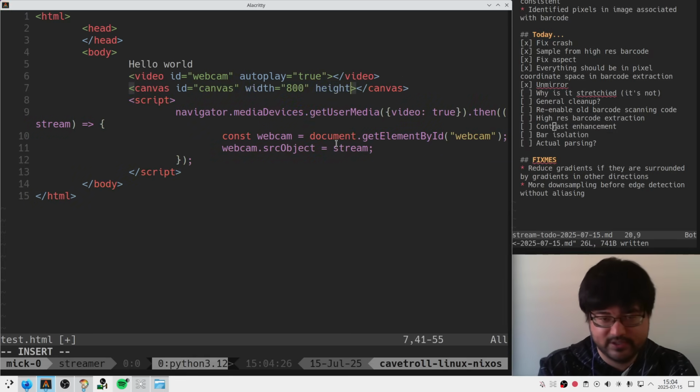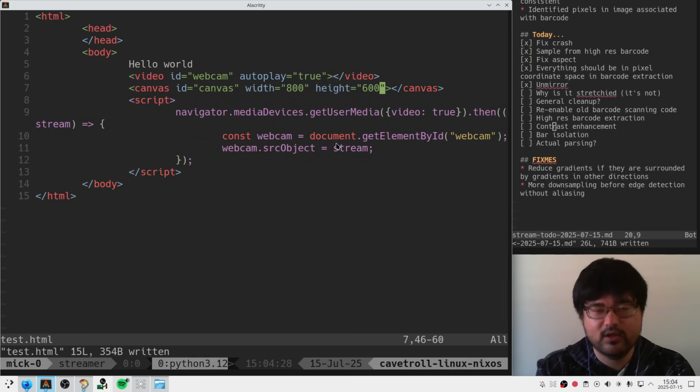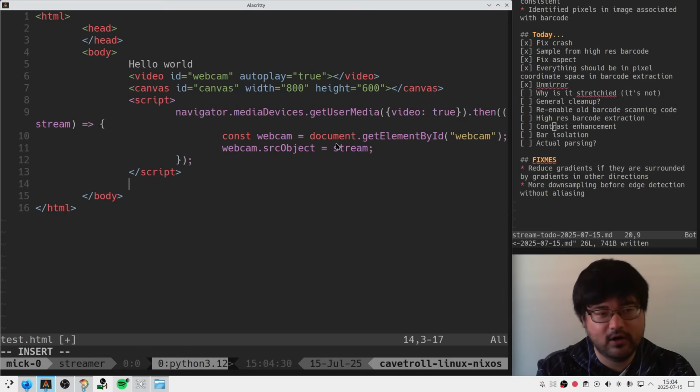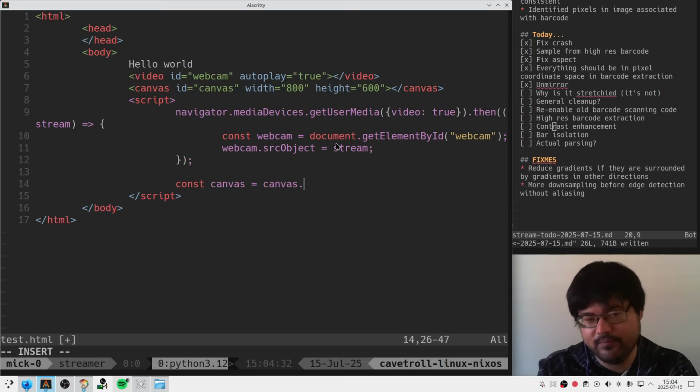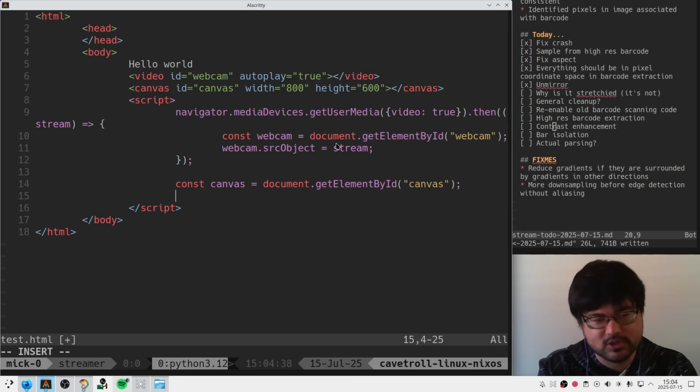Width is 800, height is 600 or something. And then we go here. Document get element by ID of canvas, and then can we just do something stupid first, like canvas dot fill rect 0 0 800 800 or something?